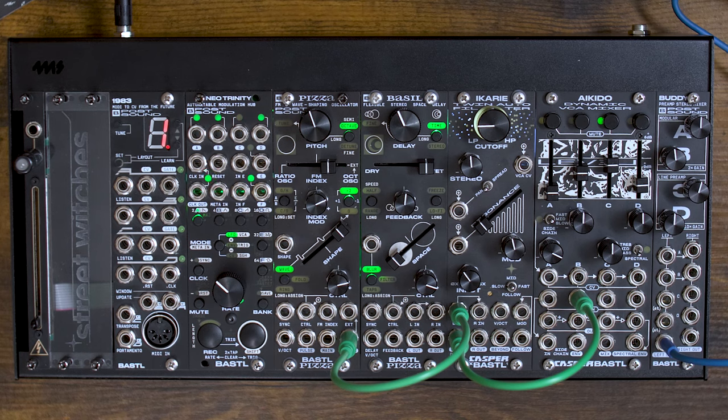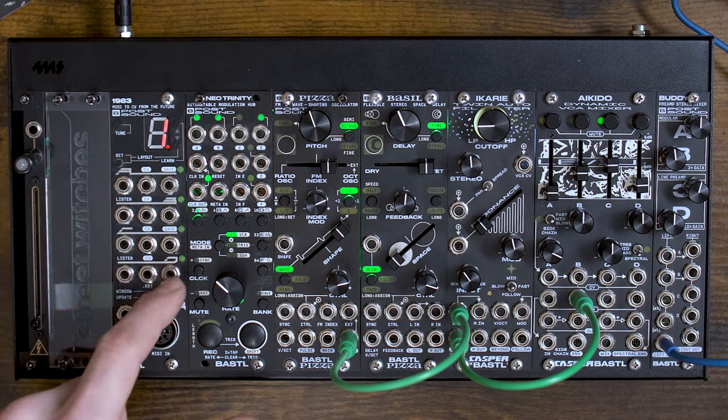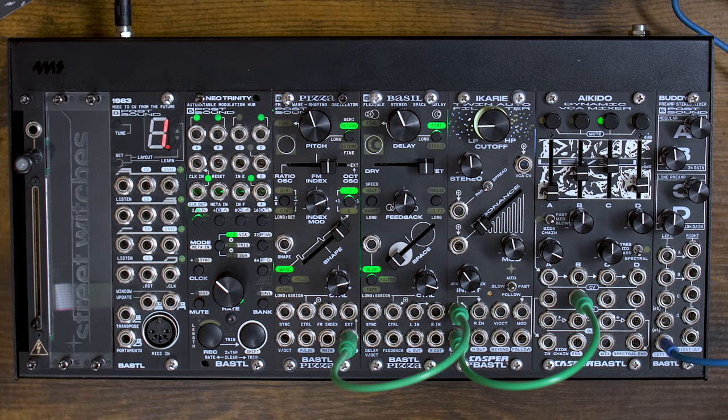So now that we've seen a functional overview of everything that's going on with the Neo Trinity and its envelope, CV, and LFO modes, as well as the meta input, let's take a look at some cool patches and stuff.